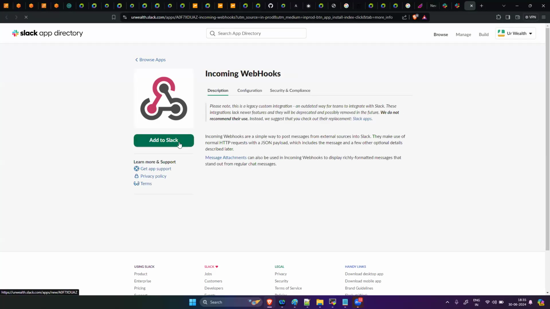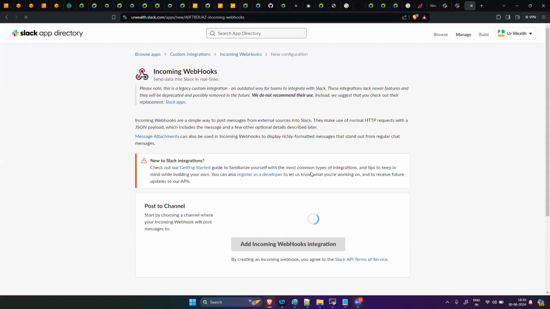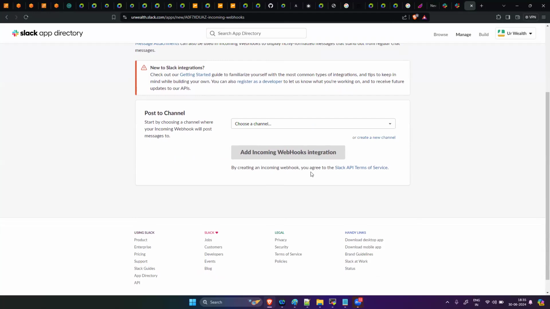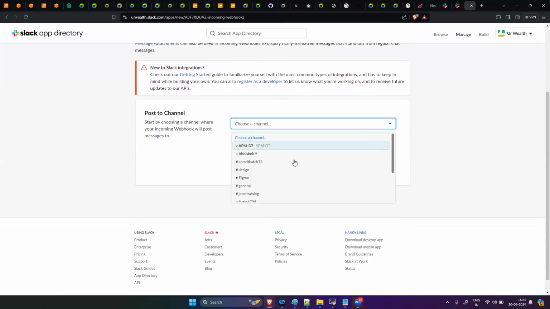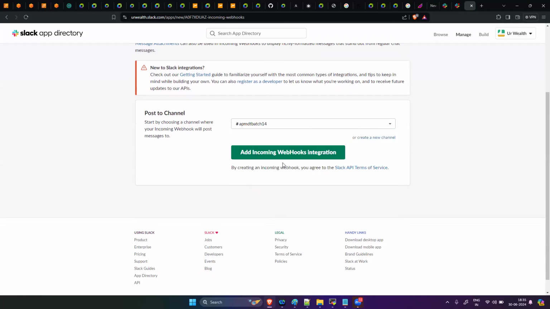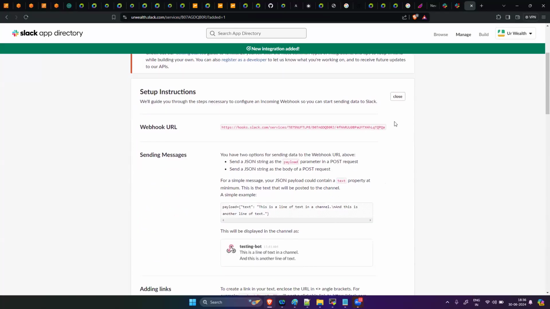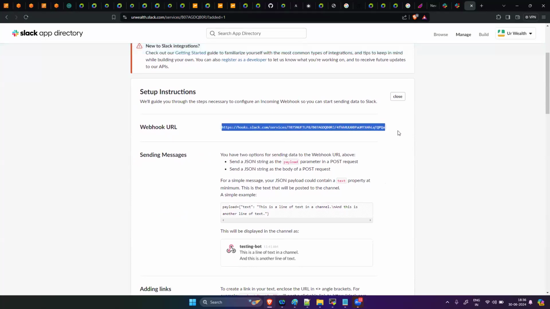Add to Slack. Now you need to add for which channel? Because suppose you have 100 channels, right? So for every channel you need to add. Okay, whichever channel you are looking for. So I have added APM-DT batch 40. So this channel, okay, add webhook integration. This is my webhook URL. Okay. So this is my webhook URL.